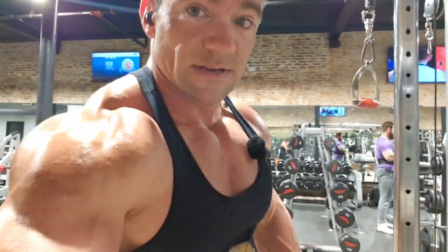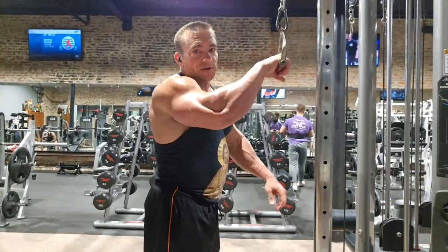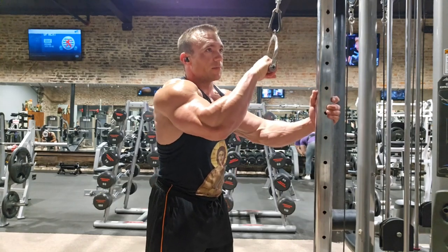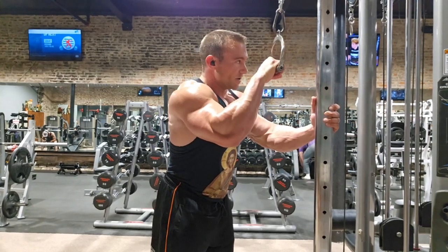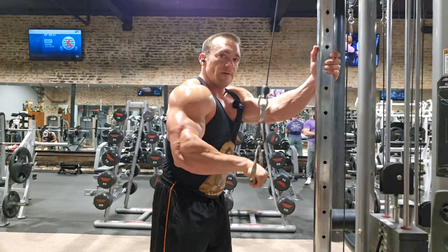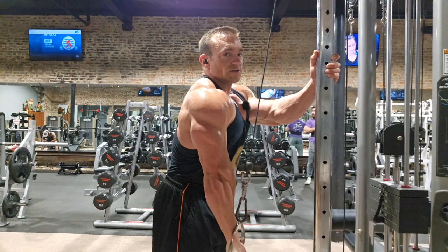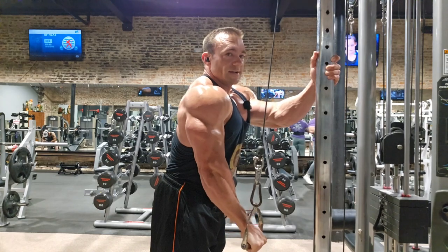This is a real banger, guys. This is a great, great tricep movement. So simple — I don't need to load up a crazy amount of weight on a bar and worry about pressing it or worry about my shoulders while I'm trying to train my triceps. Just make a nice hook, get that elbow in position, press through it, and squeeze.